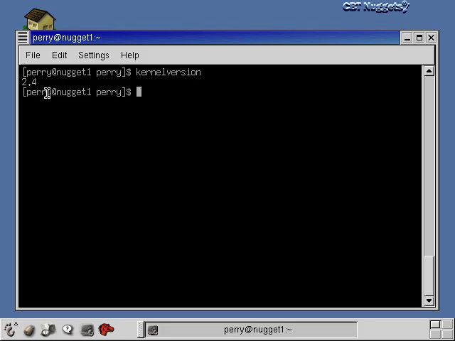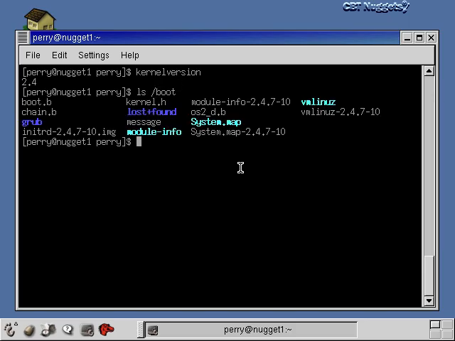If you need to know that third digit too, that minor version number, then what you can do is do a listing on the /boot directory, and in the /boot directory is the Linux kernel, and it's right there. It's called vmlinuz, and it has these numbers after it. And the numbers after it, 2.4.7, is the version number of your Linux kernel.